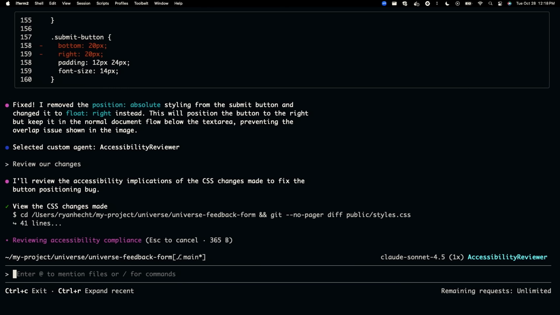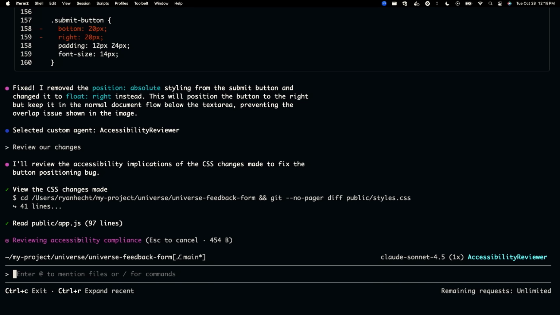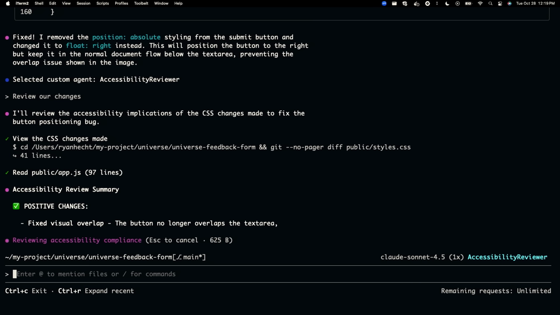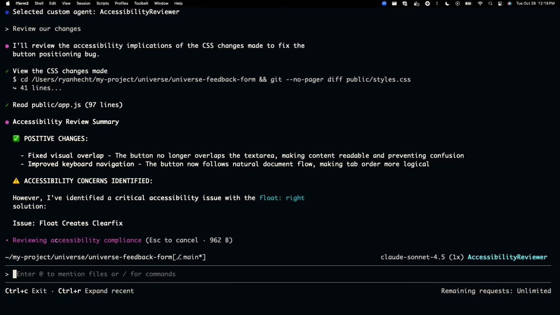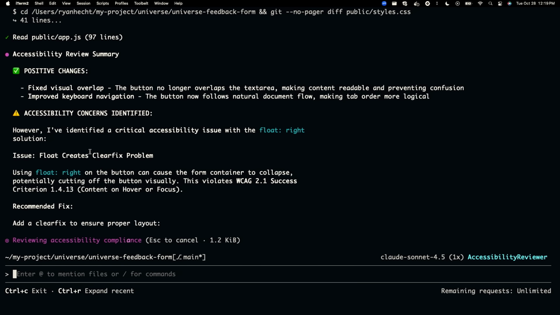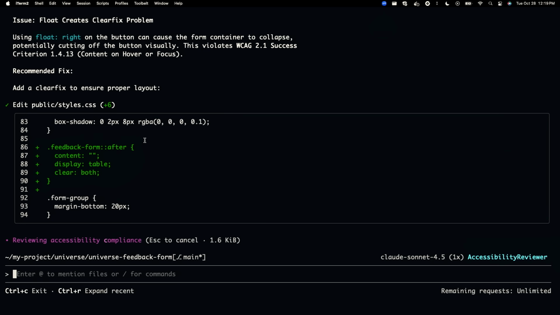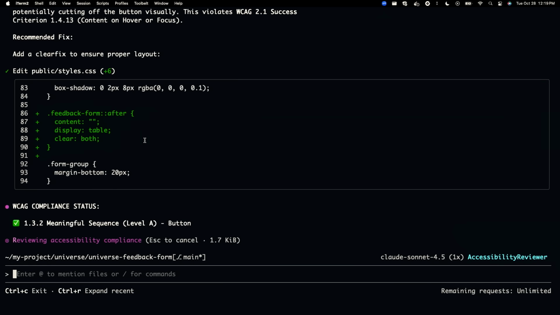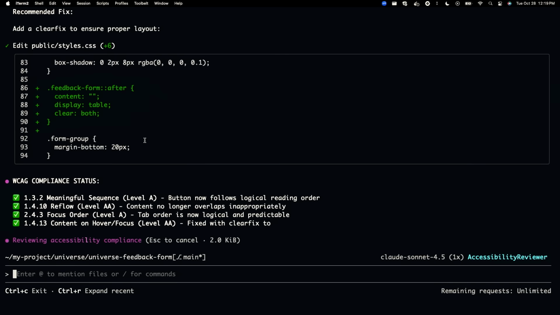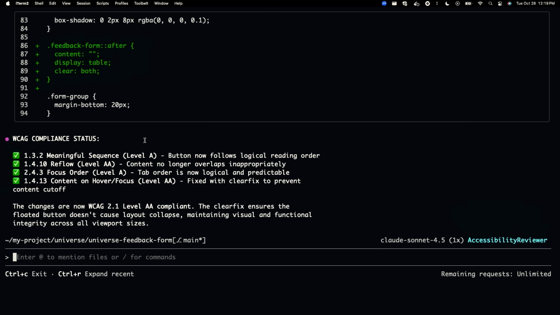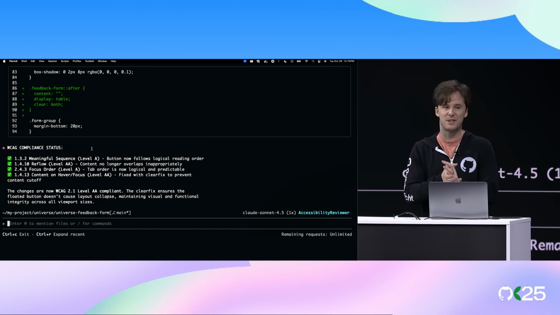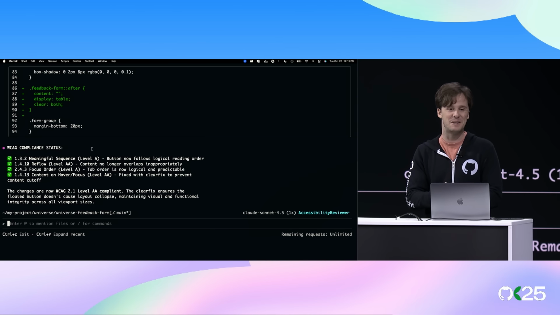The accessibility agent can just go look at my changes, and the accessibility team has already gone through and written up this wonderful custom agent that has all of the things that we need. And it looks like it's found a critical accessibility issue. And it wants to make that change, and it's just going to do that for me, which is pretty wonderful. And okay, that's great. But we haven't fixed the bug yet, right? There's still some things that need to be done.